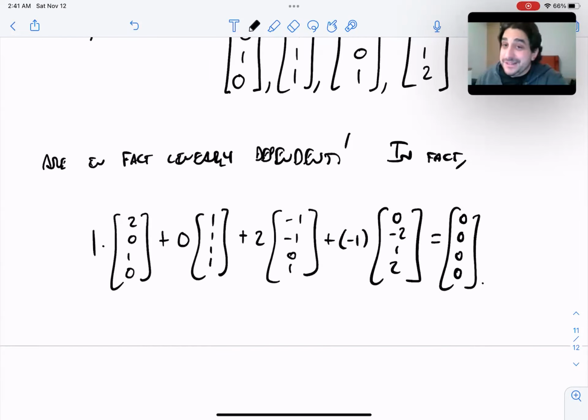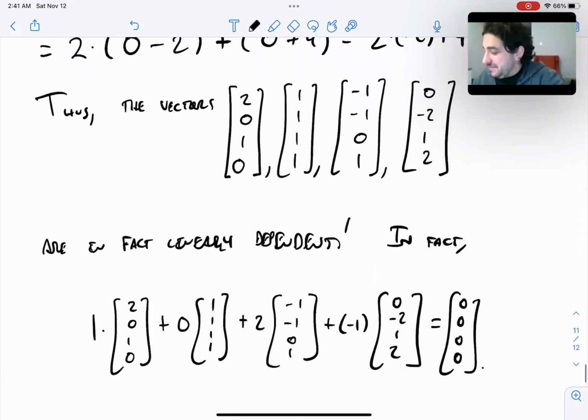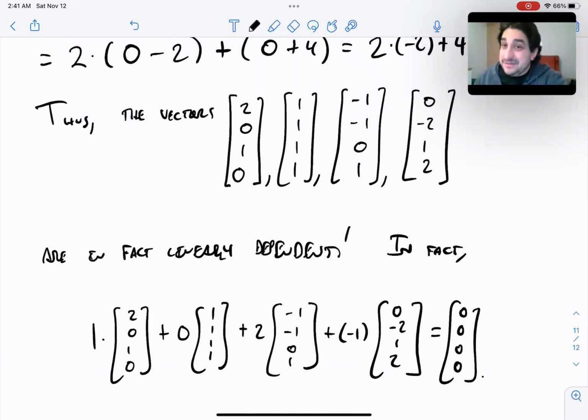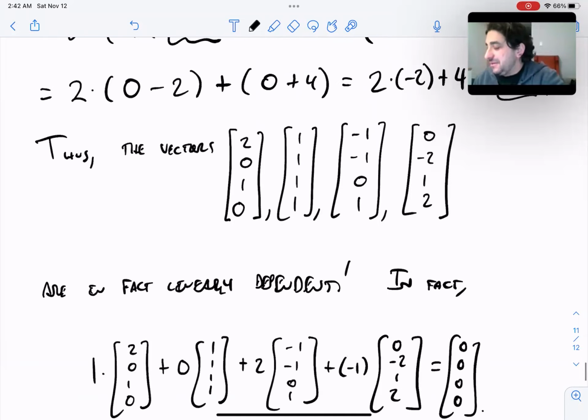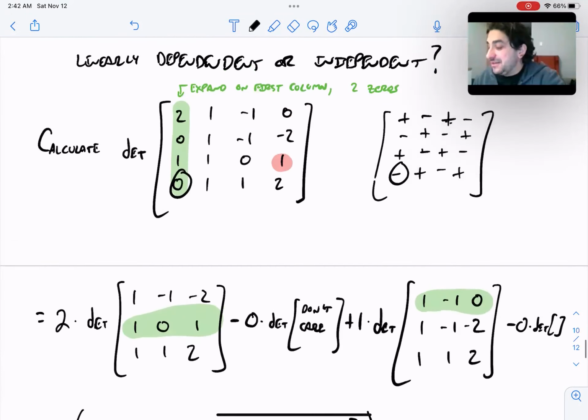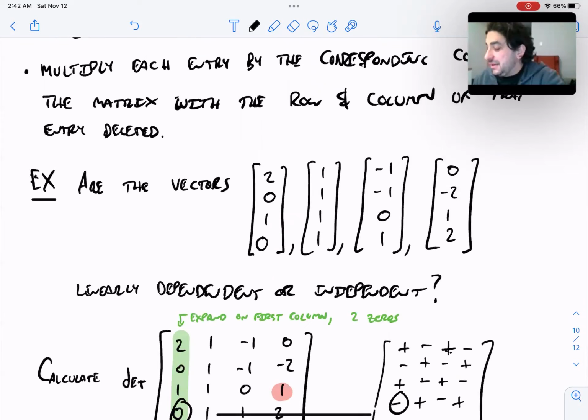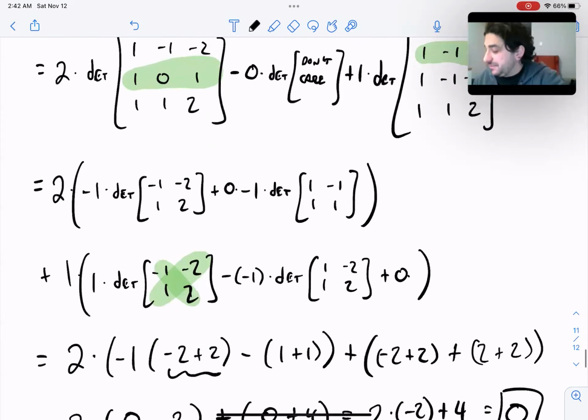All right, so there's an example. Now, I have not proven this theorem, that cofactor expansion always works for testing linear independence in any dimension. But it's true, right? It's a totally valid theorem, if and only if. And here's an example of it. So it's not a proof of the theorem at all, but a demonstration of applying the theorem to figure out whether or not these vectors are dependent or independent.